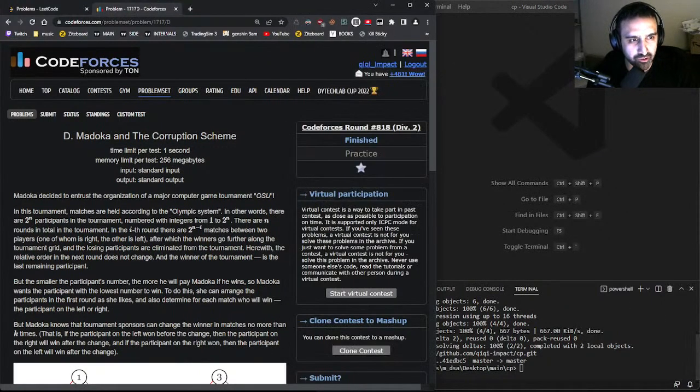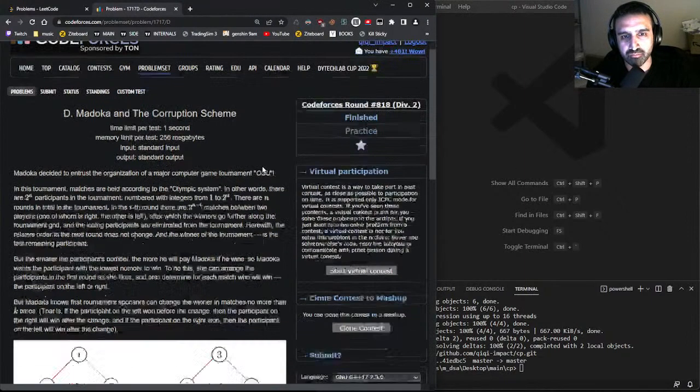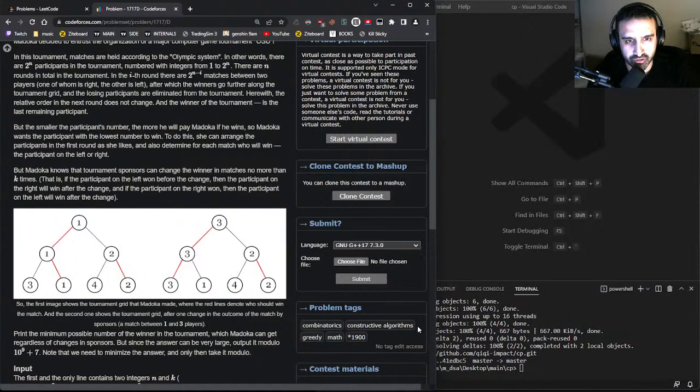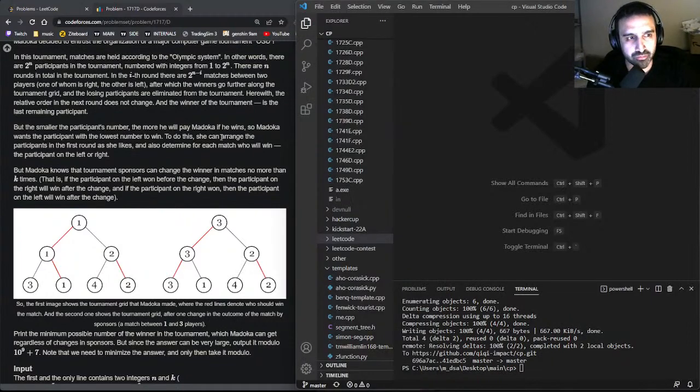But in the meanwhile, Betsimp, here is today's problem for now. It's probably going to be today's problem. And this seems like it's interesting. I think you're going to like this one. It says combinatorics, constructive algorithms, greedy, math. And it's rated 1900. So it's probably right up your alley. I think you appear to be pretty knowledgeable over most of the areas they asked.